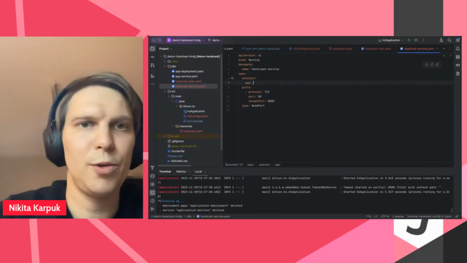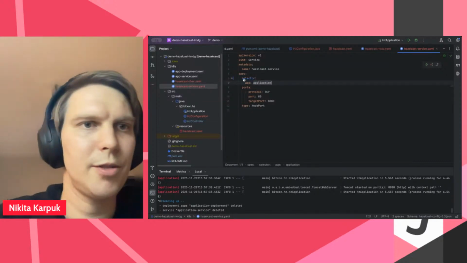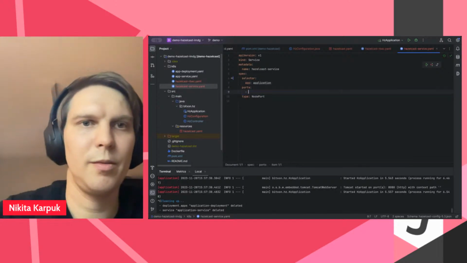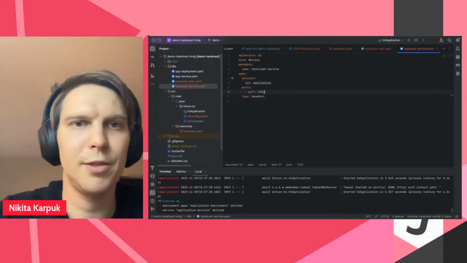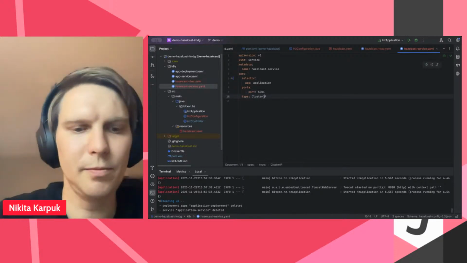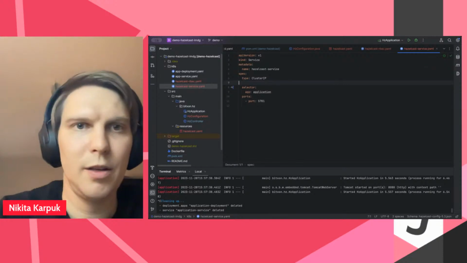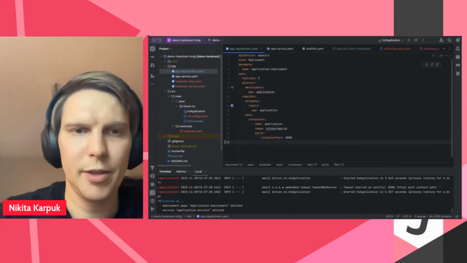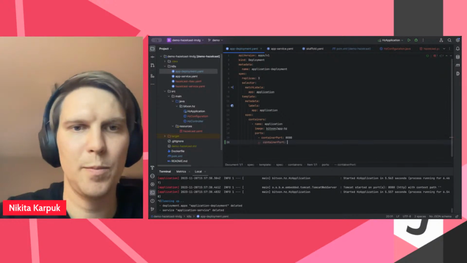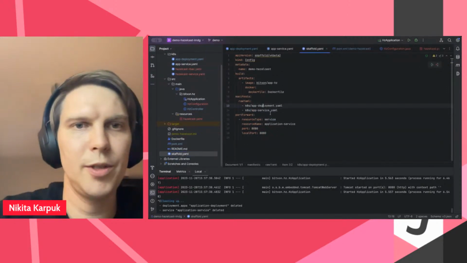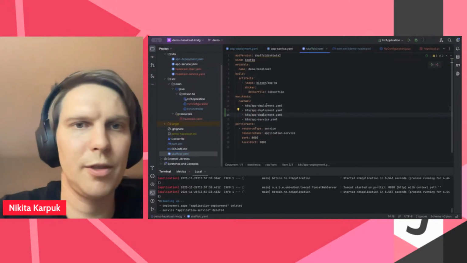For selector, we're going to use our application, because the application is going to expose its port number 5701, and for type, let's use cluster IP. One important thing here, we also need not to forget to expose the container port. And we need to include this in our Skaffold configuration file.